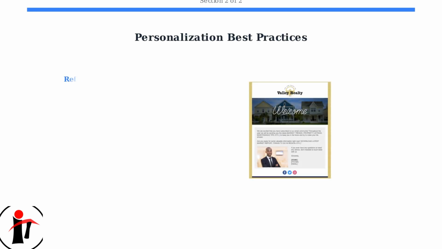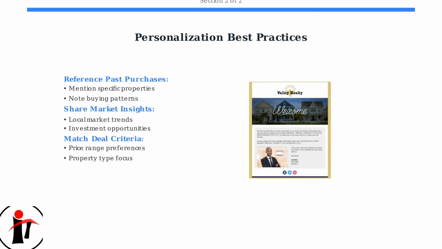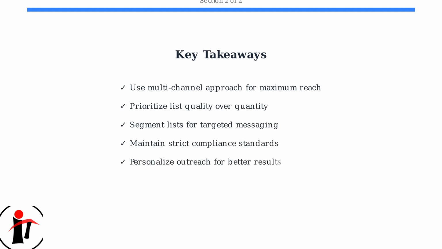Personalization dramatically improves response rates. Reference their previous purchases, share relevant local market insights, and match deal opportunities to their specific buying patterns and investment criteria. Successful cash buyer outreach combines multiple channels, maintains compliance, and focuses on building relationships through personalized, value-driven communication. Quality targeting and consistent follow-up are key to converting prospects into active buyers.